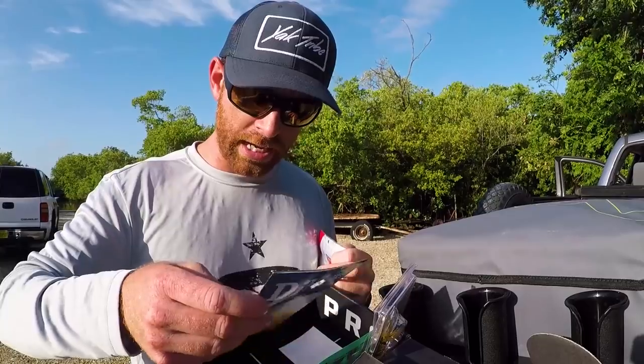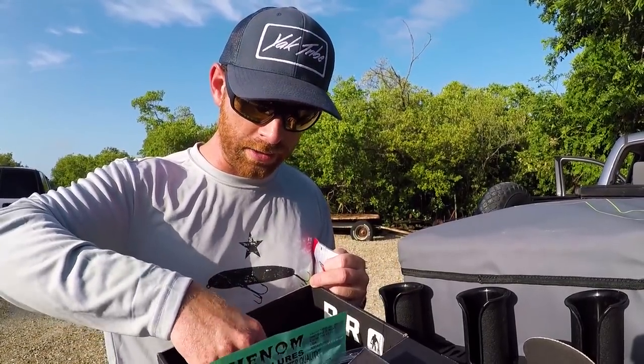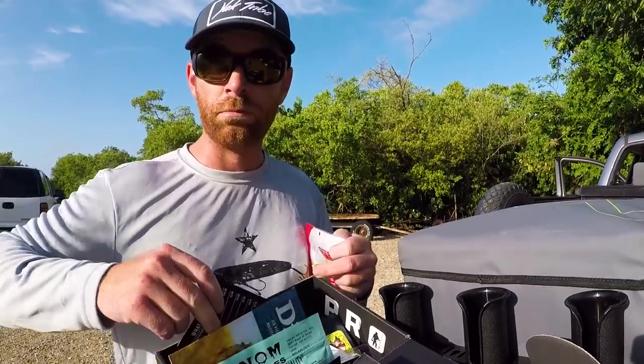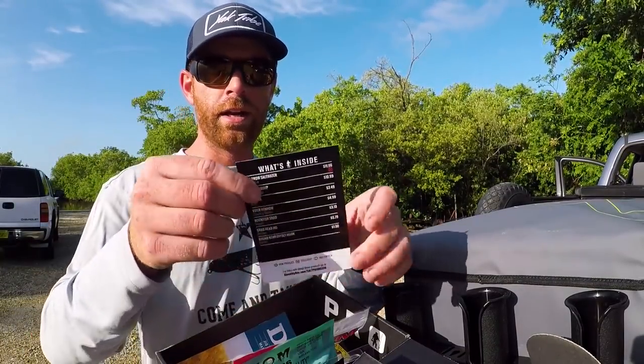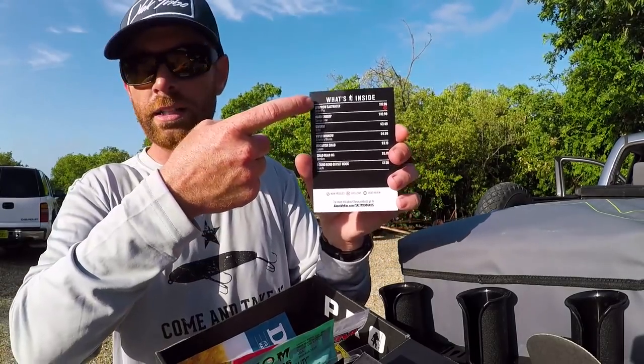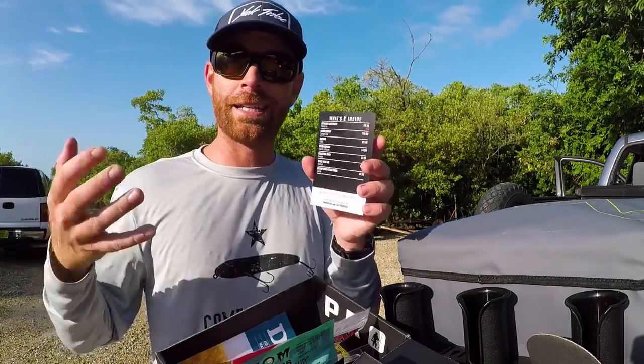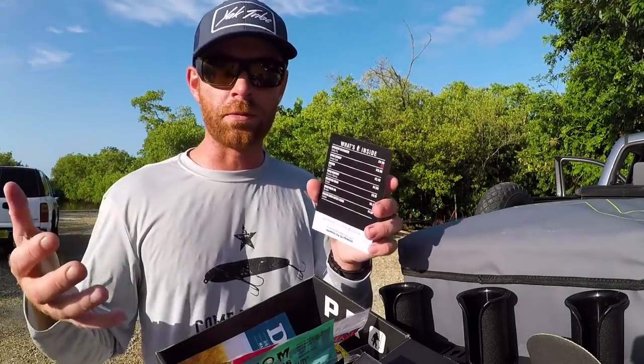Like, you know, these guys aren't from Florida. I thought, they're not gonna be able to send me stuff that works for what I do, but apparently they do. You can see right here, they actually include in every box a card that tells you a breakdown of all the stuff that's inside, what the retail price is, so you can see exactly the kind of value you're getting for your monthly subscription cost.